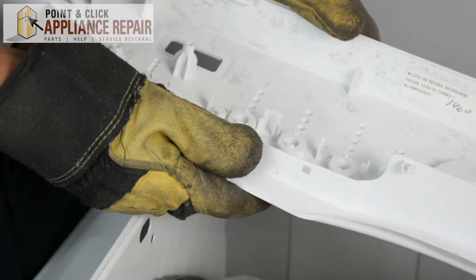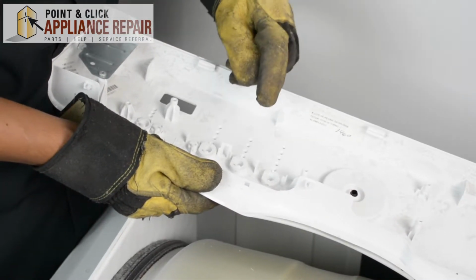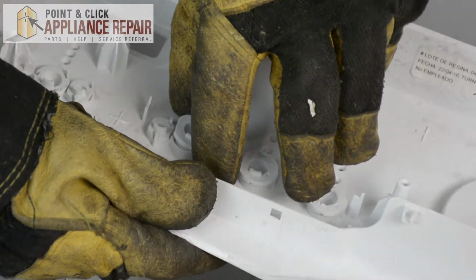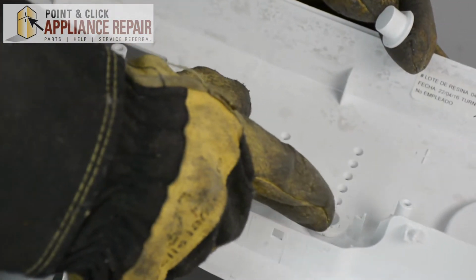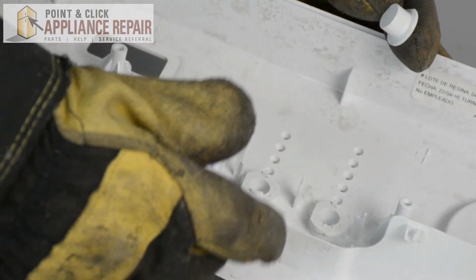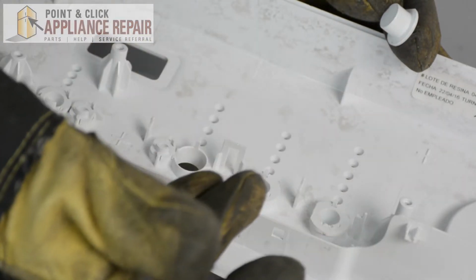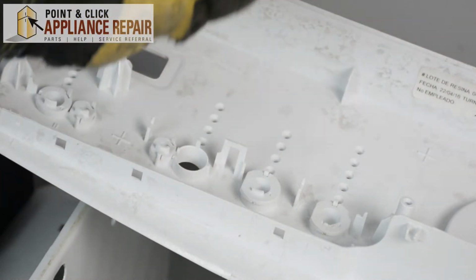So now what we're going to do is we're going to remove the bad button, and in our case we're going to take this one out right here. And you're going to want to be careful when you do this because there's nothing holding these buttons anymore, and if you take the entire control panel and tip it upside down or something, all your buttons are going to fall out. So just make sure you're careful with that.